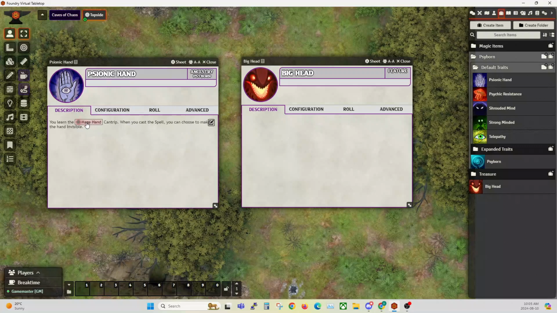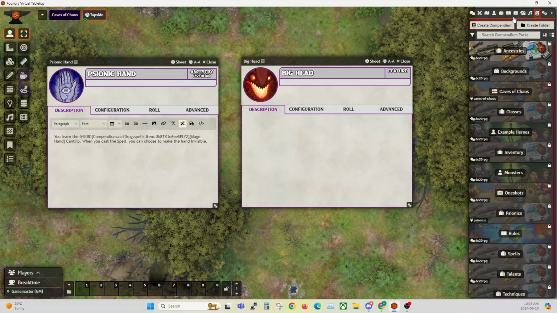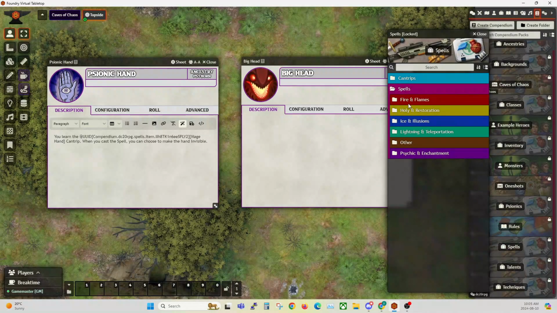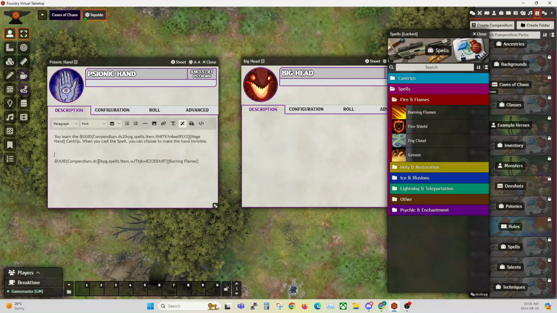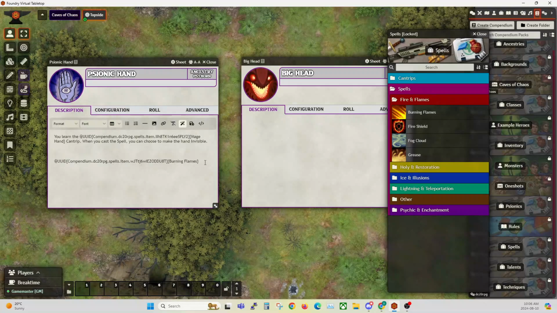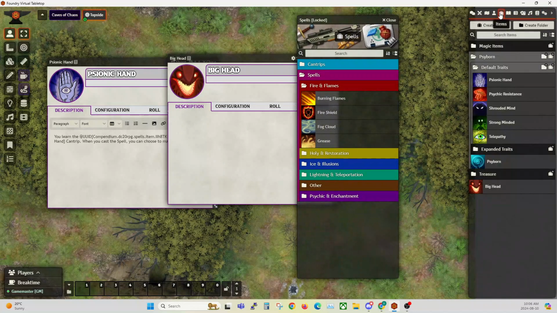Psionic hand, I just put a little description. I even put a link to the actual spell. Now, important when you are doing links, you can drag and drop the actual spell or whatnot into the description to be able to link it. And you always want to do it from the Compendium side, because it links to whichever side. So if you're actually adding something like burning hands, put it there. It puts the code in there, and then when you save it, it shows up in that spot right there. But you won't want to do that until they're in the Compendium, and we'll get to that in a little bit. You build your ancestry in the items folder.